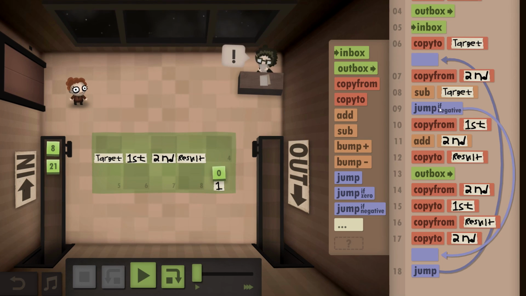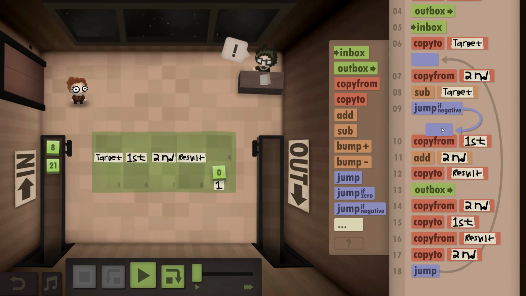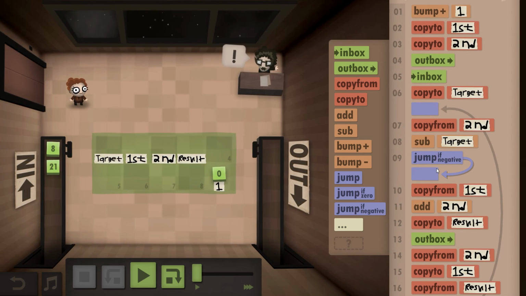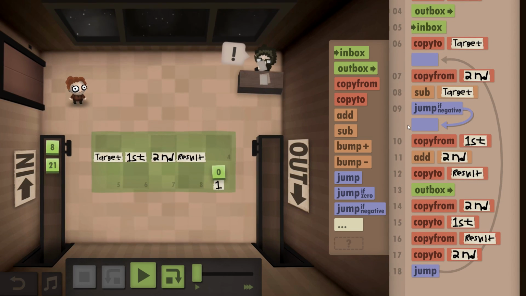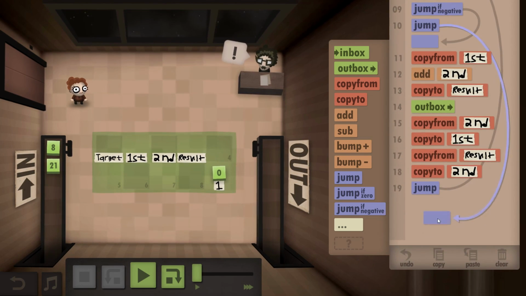If it is negative, we do want to do all the stuff. If it's not negative, then what do we do? Just jump to the end of the program?